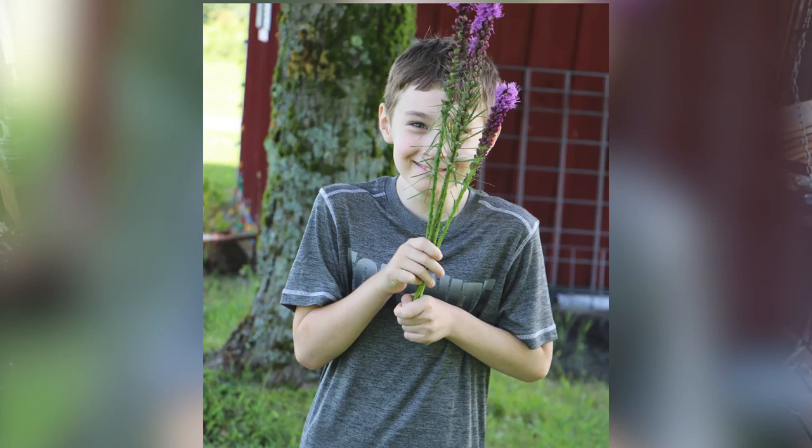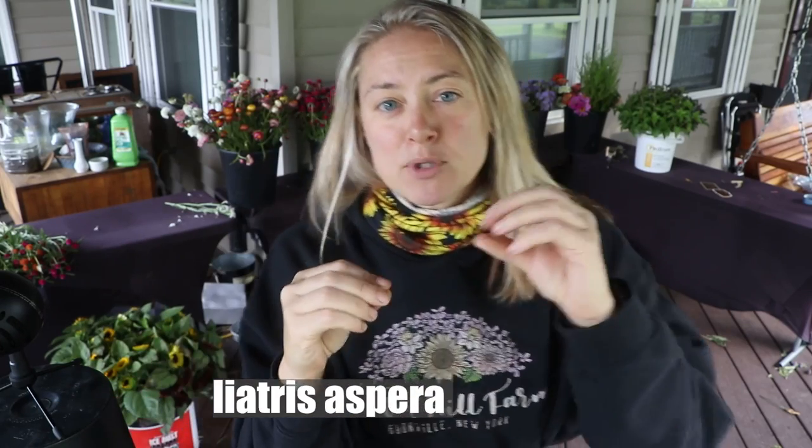I wanted to show you an exciting thing I'm growing here at the farm — it's kind of my little obsession at the moment. This was a gift that Sunflower Steve sent me two years ago as bare roots. When I posted a picture of this on my socials, most people had never even heard of this variety. It's a type of liatris, also known as gay feather — something many of you are probably growing in purple or white, with some shades of pink. But this one is a special liatris — it's a native called liatris aspera. It has a different bloom formation where, instead of a single candle spike like common liatris, this one has alternating delicious spikes all the way up. My favorite time to use them is actually before they bloom.